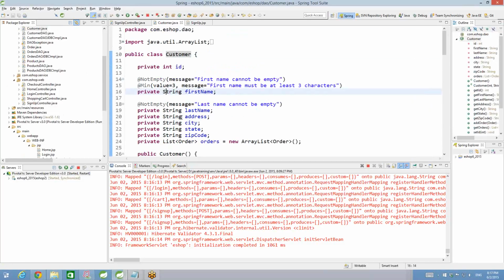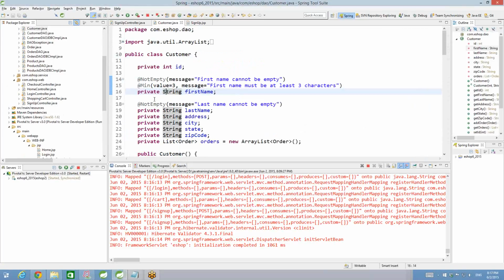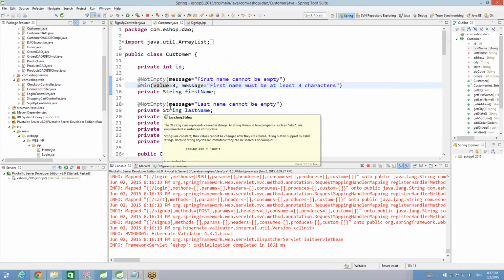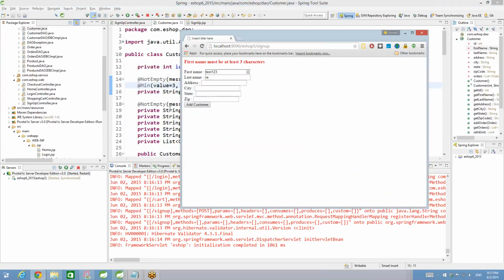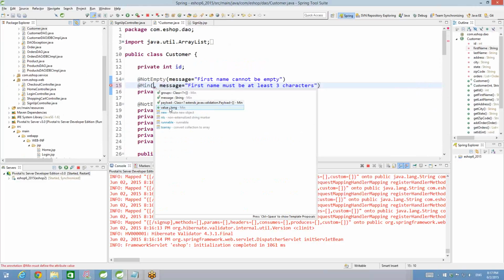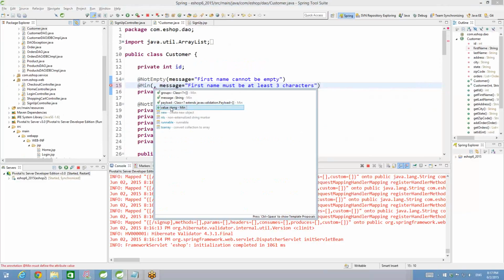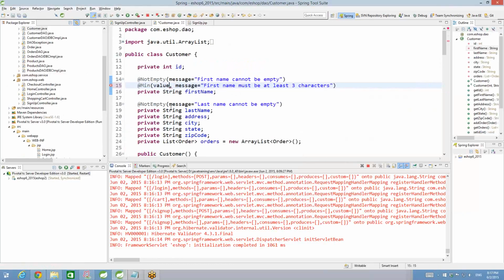Come on. Refresh that? No, it's failing here, right? At min, value equal to 3. Yeah, I think that's reasonable.